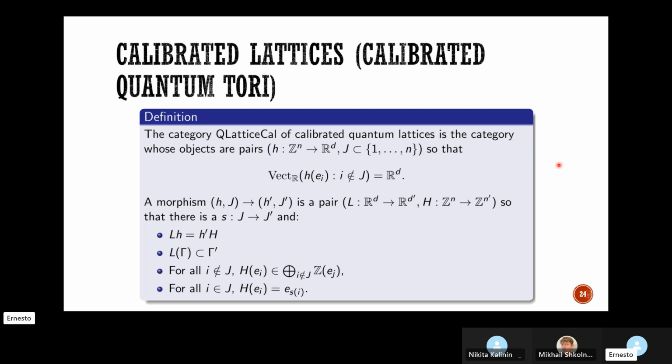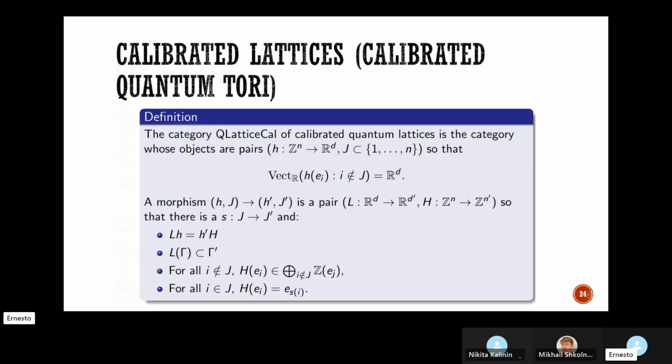And as a stack, it's the classifying space, and the underlying space is again a two-dimensional torus. So it's again a two-dimensional object, and all these invariants like Hochschild homology, etc., will look at a two-dimensional object. So this can be implemented by considering calibrated tori, that is, adding this germ, this stabilizer, everywhere as I vary the slopes of the foliations. And this can be implemented technically like in this definition.